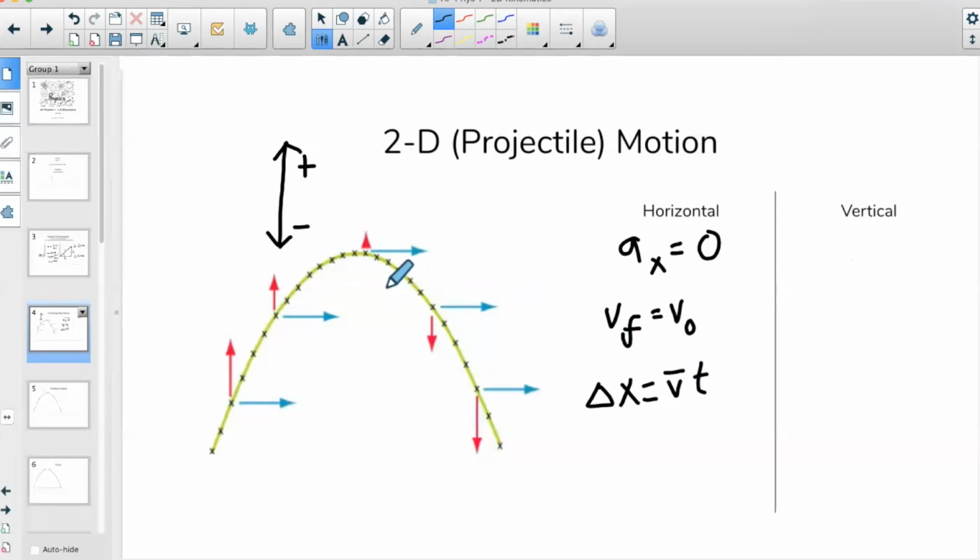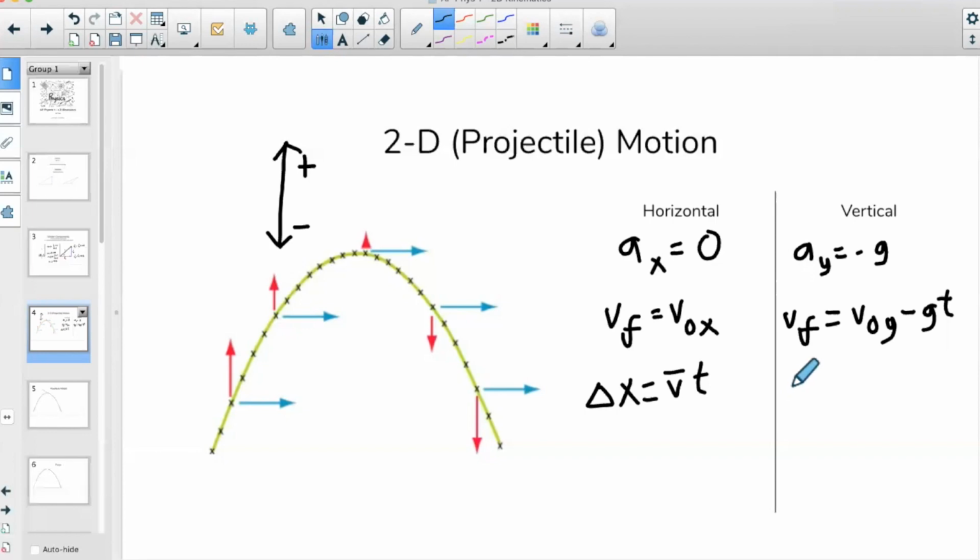Now, vertically, there is going to be an acceleration, and this is going to be downward, which is gravity. We know, as we define, that this is going to be negative, so the y acceleration is just going to be negative g. Now, we can find the vertical velocities using a similar equation as horizontal velocity. Vf equals v naught y, and we should probably put v naught x here so that we know to differentiate between the initial x velocity and the initial y velocity, that there's going to be an acceleration in the vertical component. And since we know it's going to be negative, we'll write Vf equals v naught y minus gt. Now, the final thing we'll want to find is the y position of the particle at any point in time.